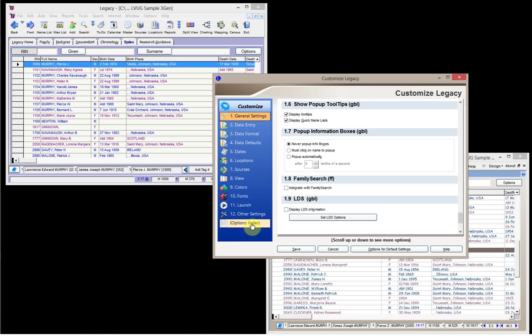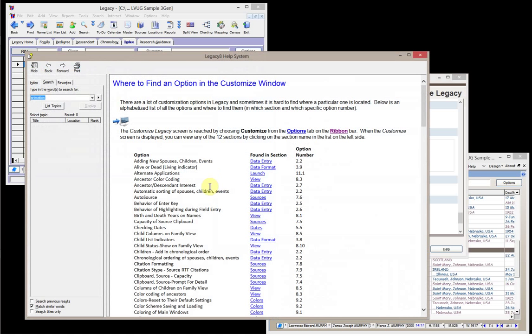The other thing you're going to want to do is always remember the help file. If you need help, that's where you click on it. And certainly if you're on this page, which is General Settings, and clicked Help, it would tell you about the Help section for General Settings, or at least it should. Keep in mind that you have this Options index here, and this lists all of the options and tells you where they're found.